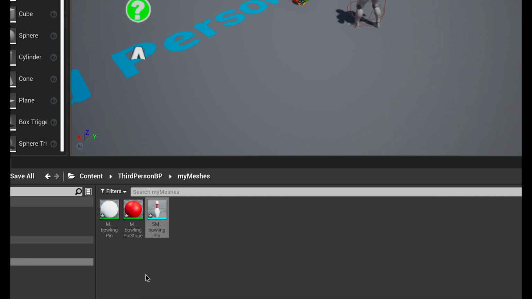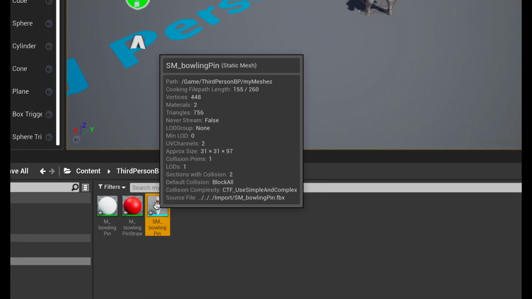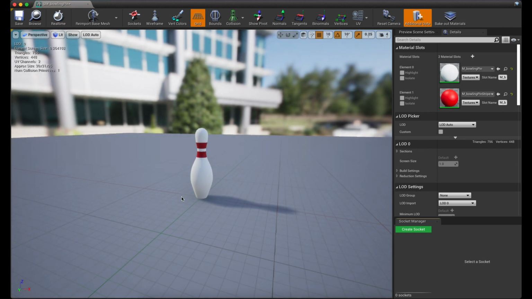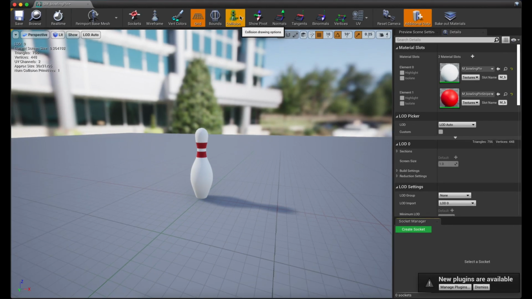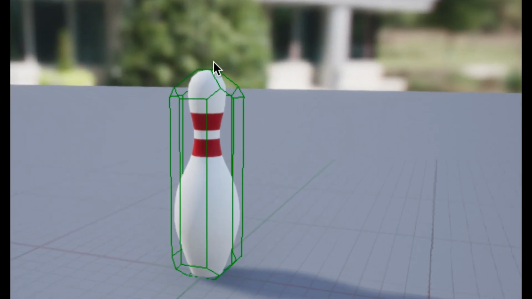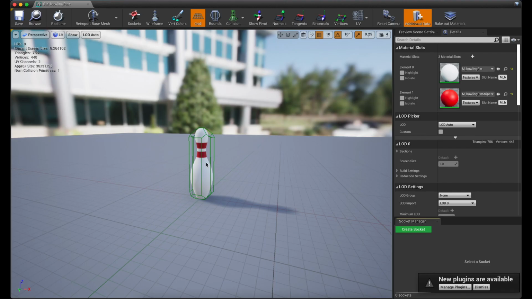Now, if I double click down here on my object, I get another interface that pops up that shows me the geometry isolated all by itself. And there's a bunch of options up across the top, and one of which is collision. Now remember, we said that little checkbox, we asked Unreal to generate the collision for us. So if we turn on simple collision, we'll see here that it's made this pill around the geometry. That's good, but I'd love for the bowling pin to fall and actually, maybe the mass will cause it to land on the tip here.